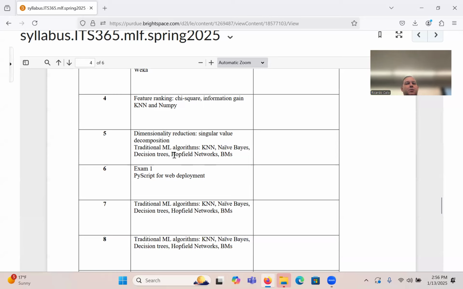Because what's interesting about the Hopfield network is it's actually meant to be a way of representing memory. So most of these algorithms are inference. Given an input, I say something about that and provide an output, like, is this a cat or a dog? Yes or no. But Hopfield networks are like memory. So how do I have ideas stored in my brain?